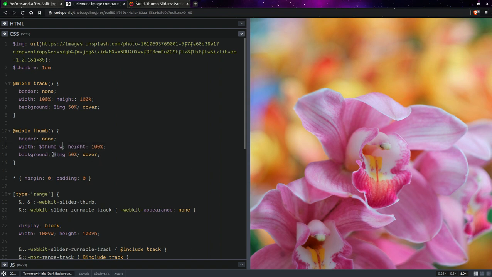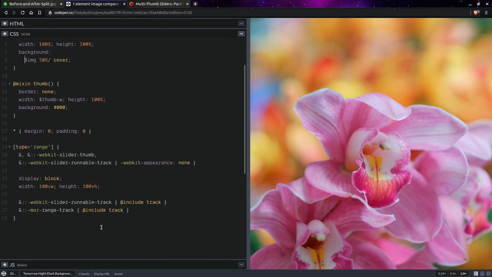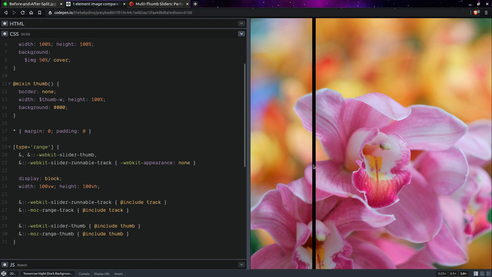Okay, and here let's set it to black. Okay, now having done this, let's also make it show up, and here we're going to have just a thumb. So replace all those occurrences with thumb, and of course remove that part because otherwise it's not going to show up. So now we have it, and we can drag it around.